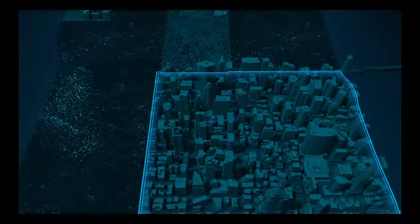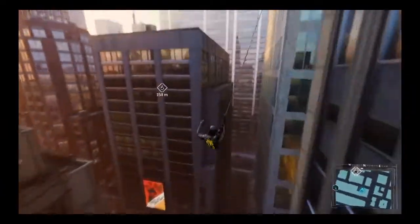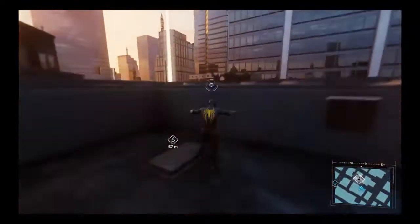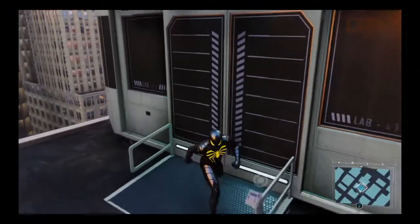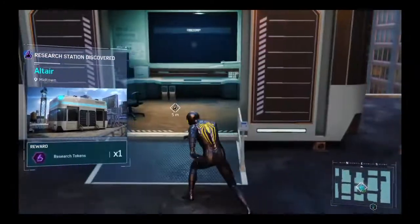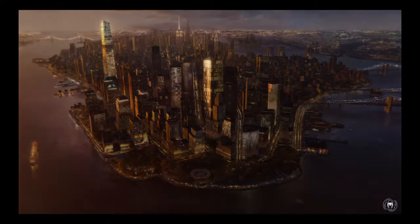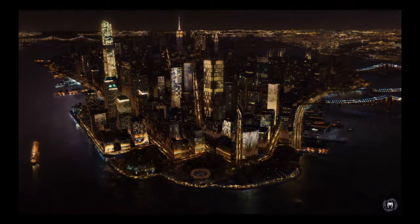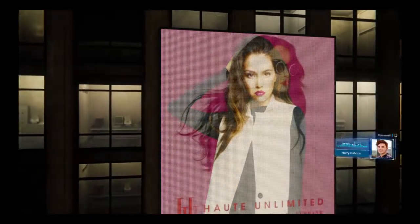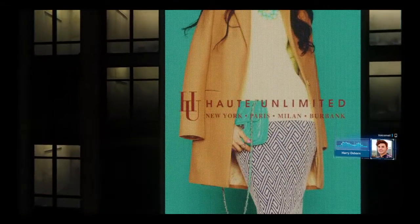Okay, so... Oh, there's a research center not too far away. I'm not actually going to read what they say on the side, because I'm pretty sure he just repeats what it says. But all I saw was LED lights. So I don't know why this one's so serious, but okay. So, we installed energy-saving LED billboards all around this area. Oh yeah. This station monitors how they're performing. I'm just hoping it saves enough money that Oscorp keeps this program going.